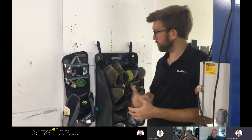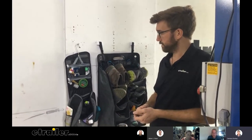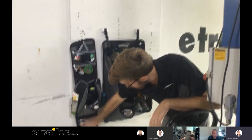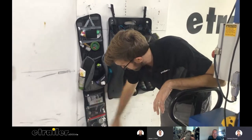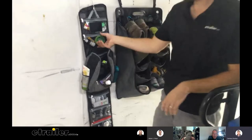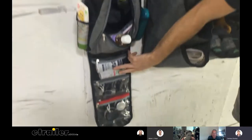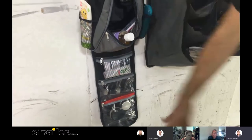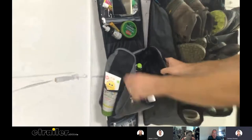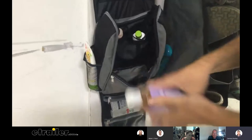And it is much larger than what I personally use. So I think it definitely has a lot of space for keeping stuff organized. It has all these mesh pockets and then these clear ones down here. So pretty good spacing. You start getting a couple things in there and it starts getting pretty tight. I just have a thing of toothpaste and deodorant, and this pocket's filled up all the way. And they're all about that same size. So this pocket is definitely the largest. You can keep some bigger things in there.